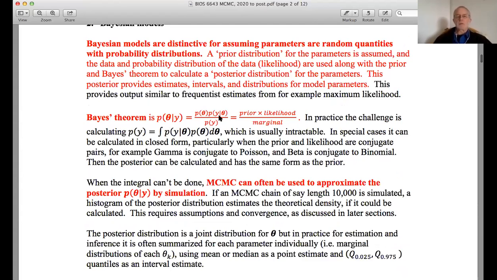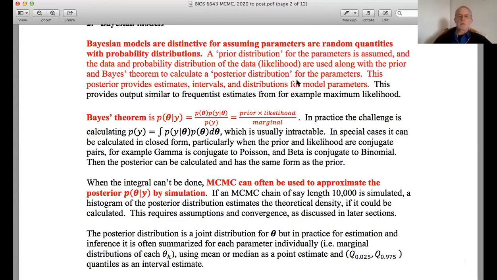We have a likelihood, which is the data. That's just our density, like a Poisson density. This term down here causes all the problems. I'll tell you about that in a minute. But Bayes' theorem really takes a prior, which is the P of theta, and turns it into a posterior, which is the P of theta updated using the data. So Bayes' theorem incorporates the information in the data to update the estimates of the parameters.